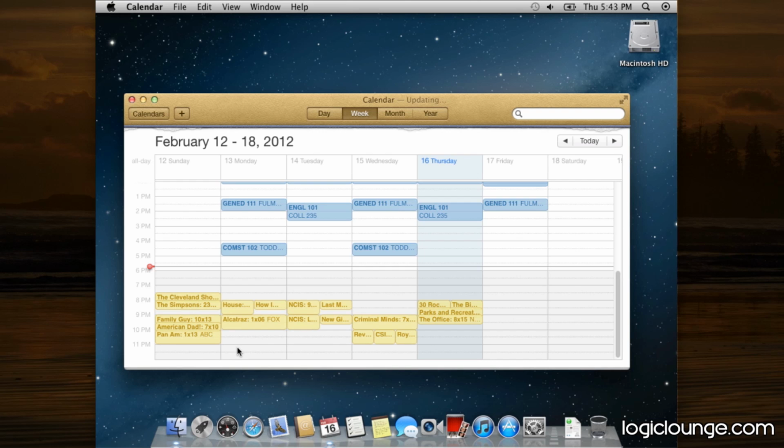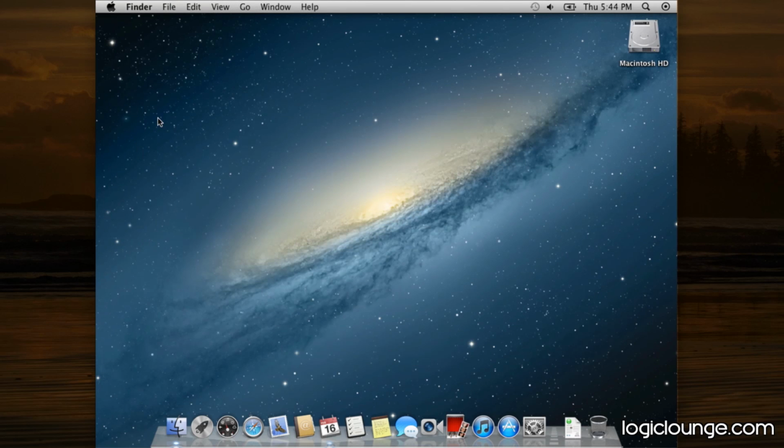They have, and I'll add this, renamed it. Instead of iCal, it's now just Calendar. I think they're doing away with the I-something and I-something-else naming scheme. So that's Calendar. Very simple. That's about it on that side. You can do everything else from Calendar that you would normally do.